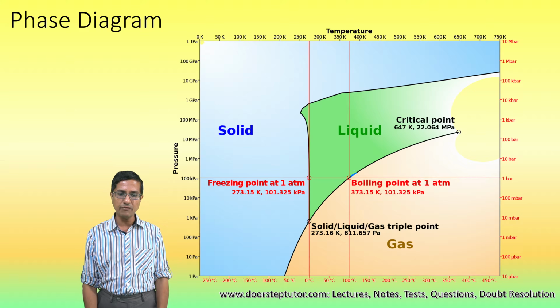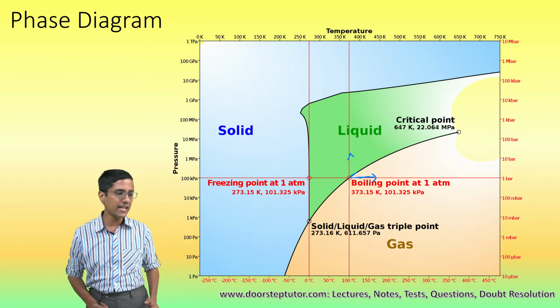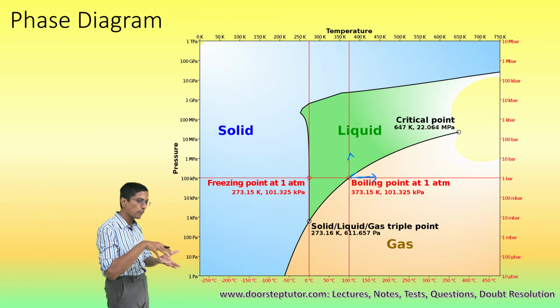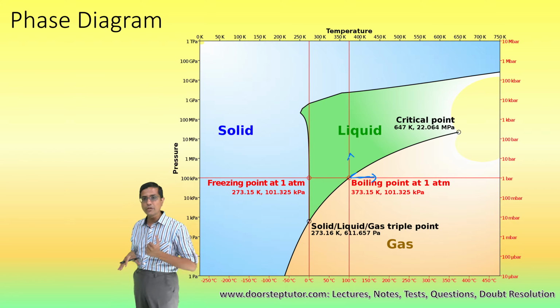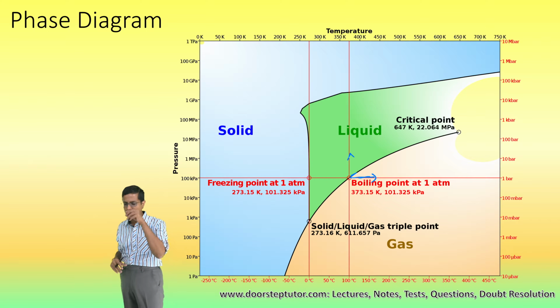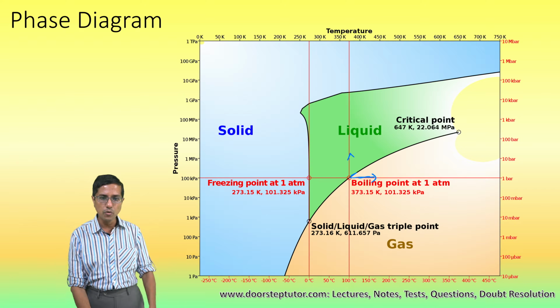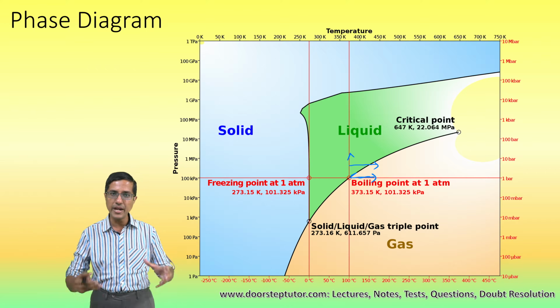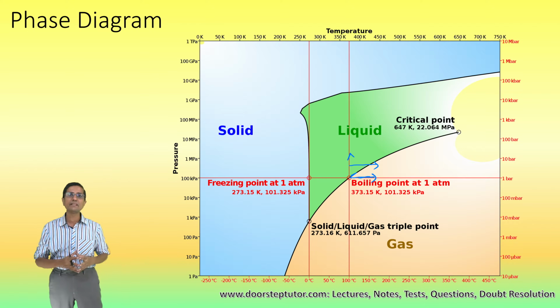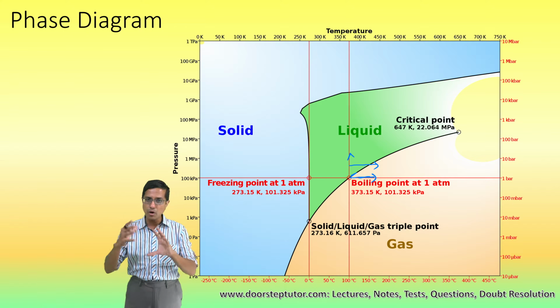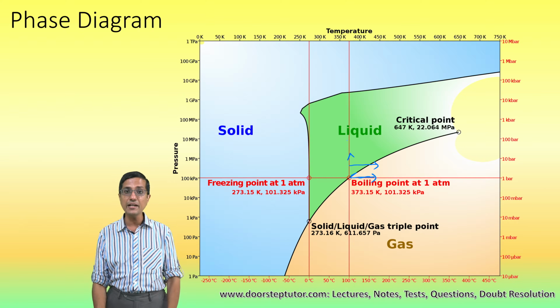Now, why is there a tendency? Why do I have to provide more energy to water to make it boil at higher pressure? See, as the pressure increases, the tendency of the substance is to remain in a lower volume state, right? So liquid water has lower volume than gaseous water. The gas, of course, water vapor, has a higher volume. So as I increase the pressure, it takes more and more energy to break the bonds forming the liquid water, to free the liquid molecules into the gaseous state, because the bonds become tighter and tighter due to the higher pressure. I am exerting more pressure.